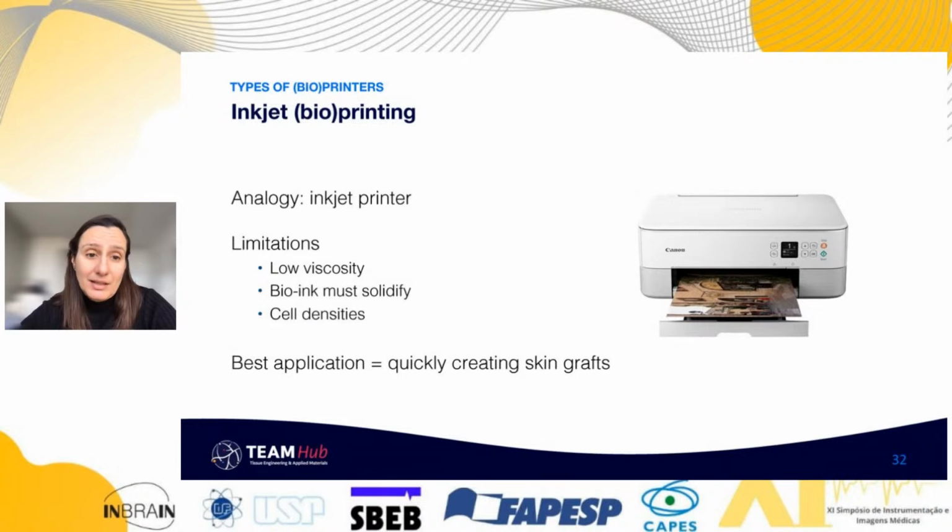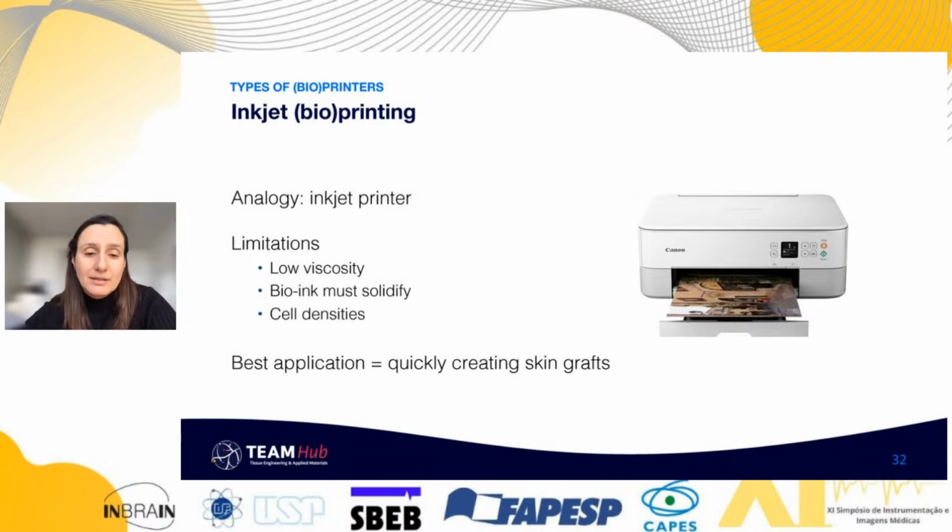We have to wait for the bioink to solidify, just like, for example, when you print photography, I don't know these days anymore, but usually we had to wait a little bit until the ink would dry off. Otherwise, you would make a mess of your picture. But this is kind of similar. You have the bioink layered in the platform, and then you have to wait a little bit until everything is in place. You cannot work with too high density of cells because, again, the whole mechanism and the whole stress process that you make the cells suffer is not going to allow you to have too high densities in there. The best application is mostly related to speed.